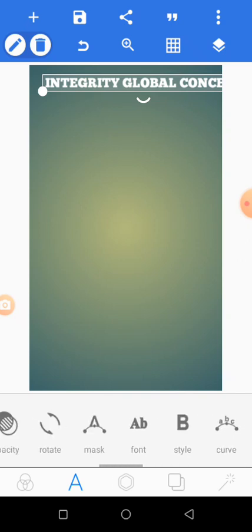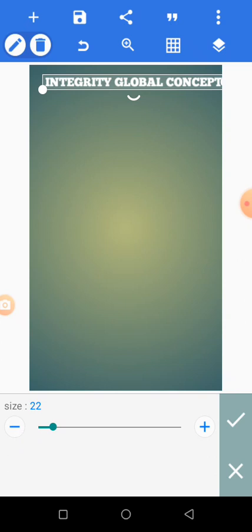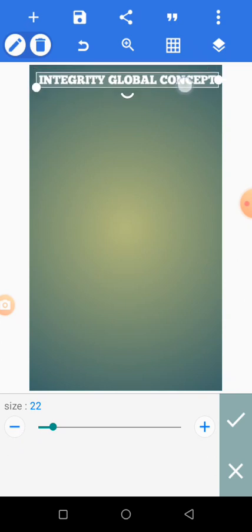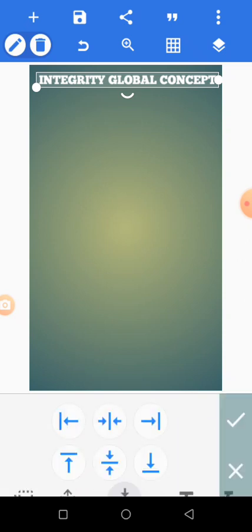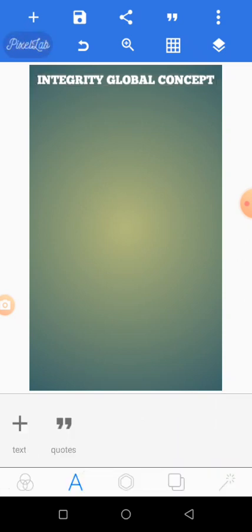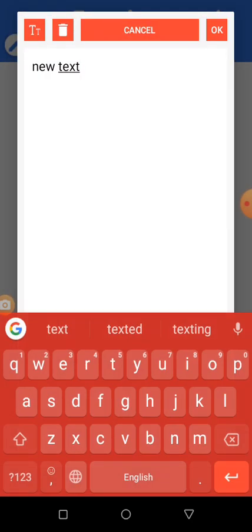Let's reduce the size a little bit. Reduce the size, place it. Yes, it's okay now. Then the next thing you can do now is just use your relative position, place it at the center. Yes, you are good. The next one, let's type the company address.